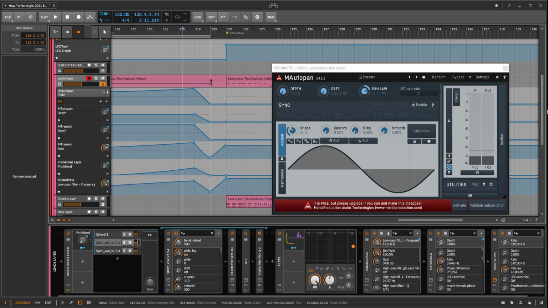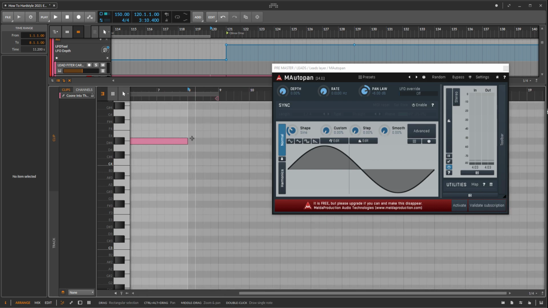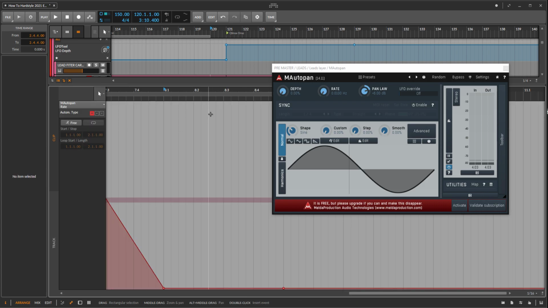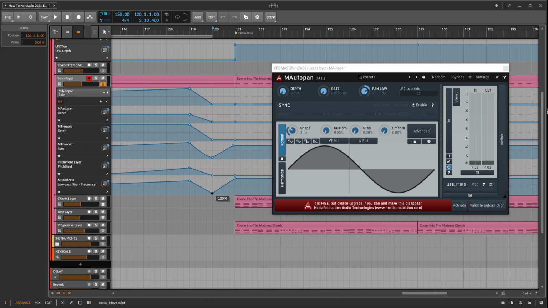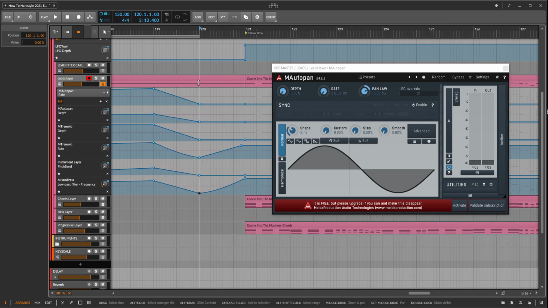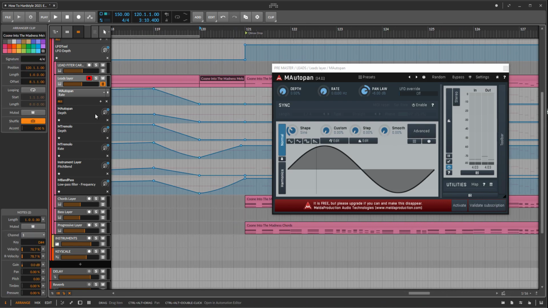And then you again make one before the drop. It's like the leads fading, with this filter. And this is the part before the drop.